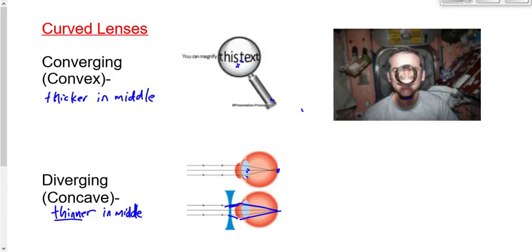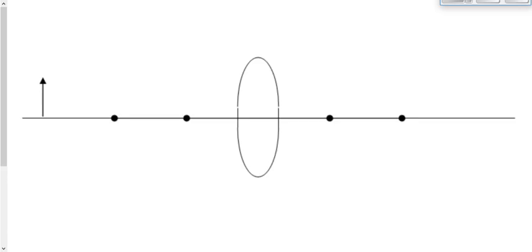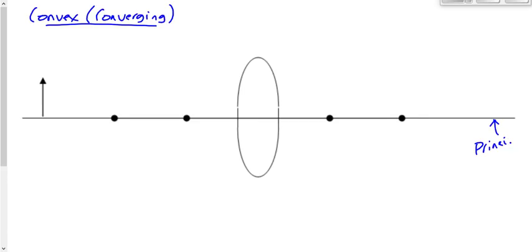All right. All right, what kind of lens is this? This is convex, or what's another name for convex? Converging. We did a little demonstration a minute ago with the Canada flag and the rays of light coming through a convex or converging lens. We found that all rays of light parallel to, what did we call this line a minute ago? The principal axis. All rays of light parallel to the principal axis will converge at a point that we call the focal point. This is the focal point of this lens.